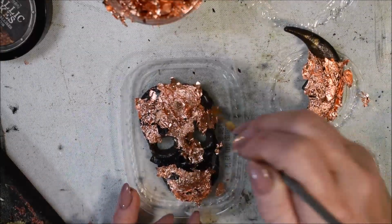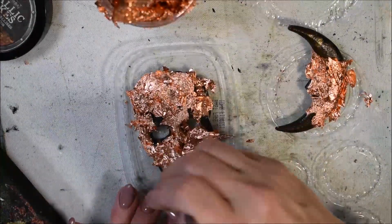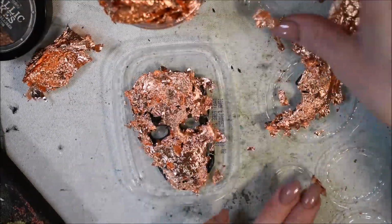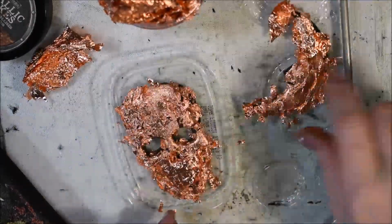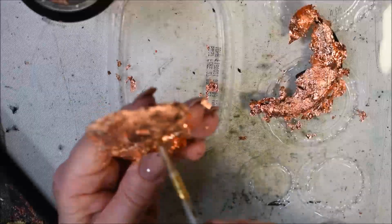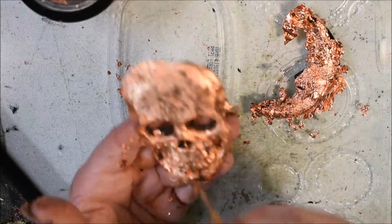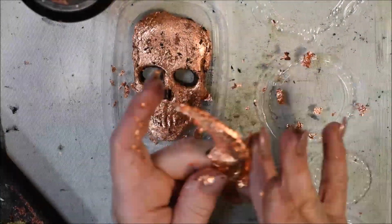And now I'm adding the metallic flakes, and I'm really generous, tapping it on. Like you see, I'm placing it on and tapping it a little bit, and sometimes I use the not brush end of my brush. It's only tapping in and trying to fill everything. And when I'm really happy, I go over with my hands and brush on the details and tap it on. In some places the metallic flakes will move, but then they are like double.